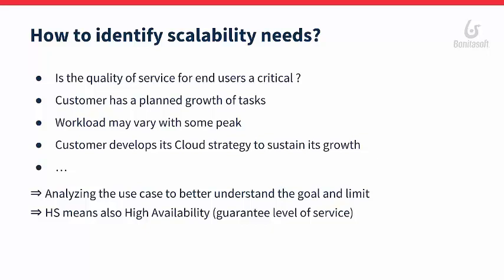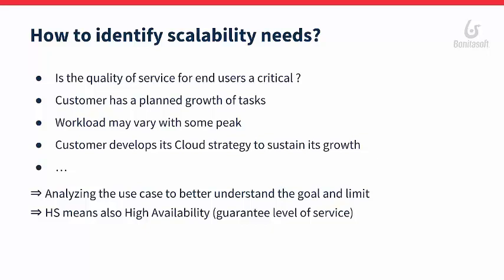If it's more a support system for the company, I don't have any real example of what is not really critical, but you can have more little process, support process. It might not require scalability, but usually the Bonita platform will deploy different processes, and all of them, at least most of them, can benefit from a cluster setup. So I will always recommend to come with this kind of setup for a platform as soon as you have critical process or when you expect some growth in the usage of the platform.